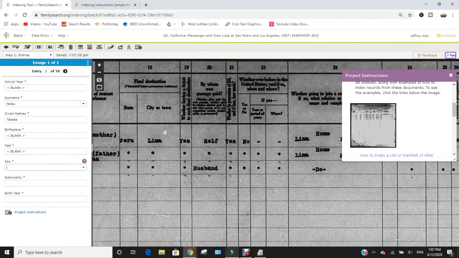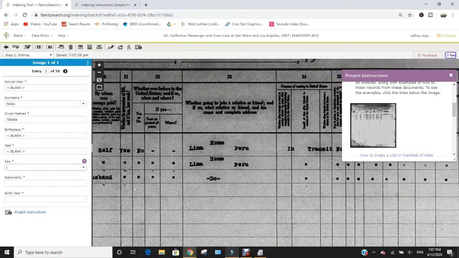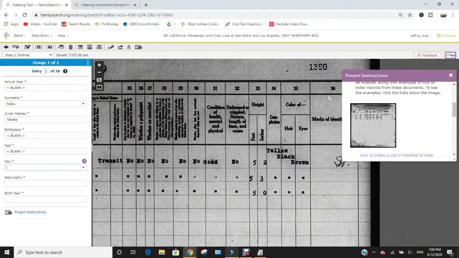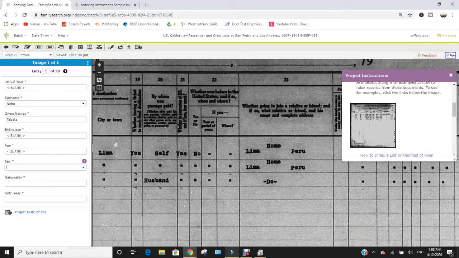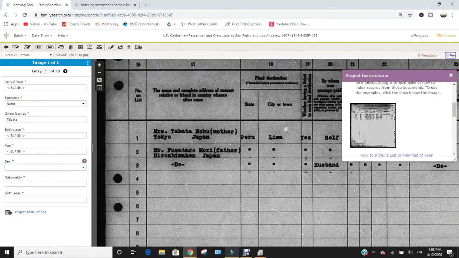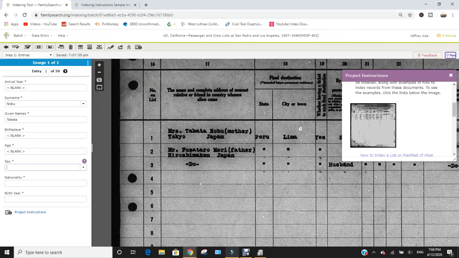And then the sex, which is identified. Because I'm assuming that it is a female, I'm going to put that because there's enough information on there to tell me that it's a female. And then the nationality is going to be Japan, so I'm going to type in Japan.